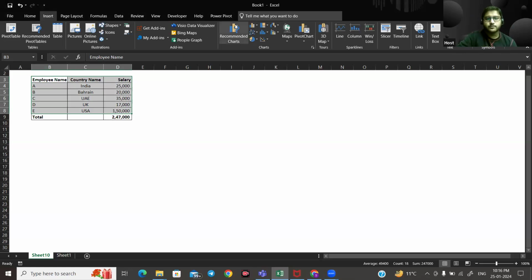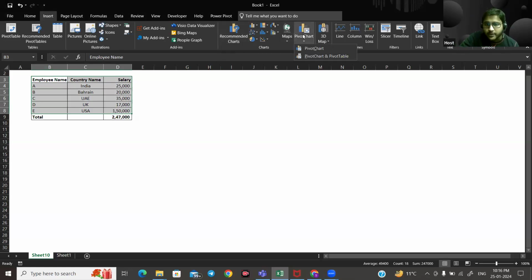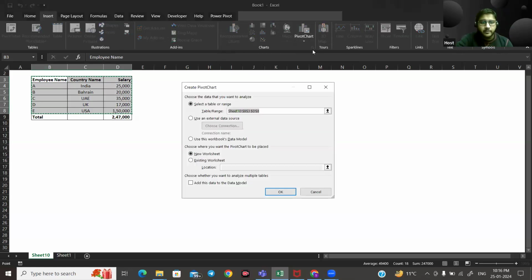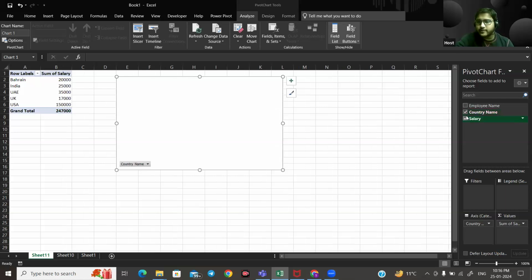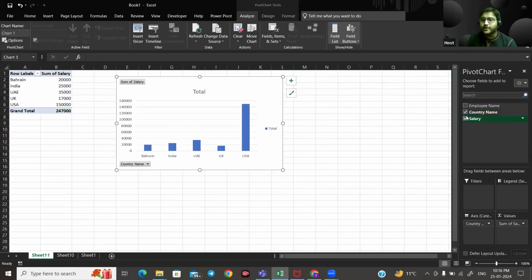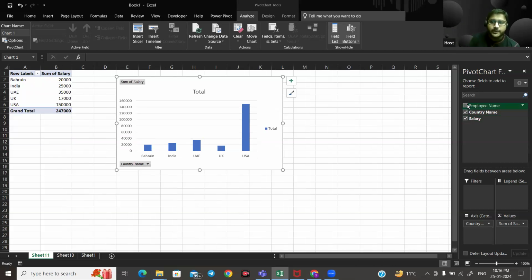And that is why an extension or a better way of creating charts is the pivot chart. Pivot chart allows you to select which information you want to display. For example, I wanted country by country, salary by salary. So I can select only country name and salary here. If there were n number of information, I could select that. If I want to add employee name, I can add it. If I want to delete it, I can delete it. I can see country by employee, or employee by employee as well.